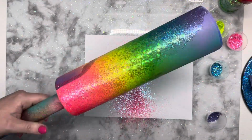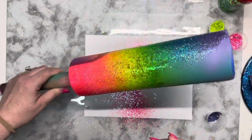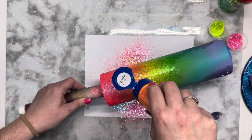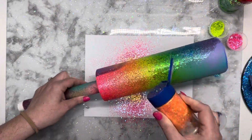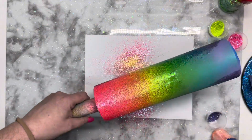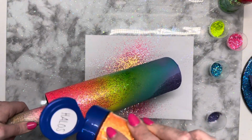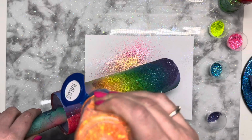I did go in pretty full coverage with the purple at the bottom, but I didn't have a chunky purple to use with that, so I kind of blended it into the finer cut of the Gypsy blue at the bottom. So disregard that. If you've got chunky, just keep following the same process of laying the chunky down and then blending the fine in.